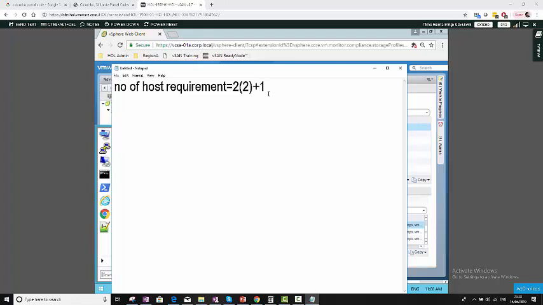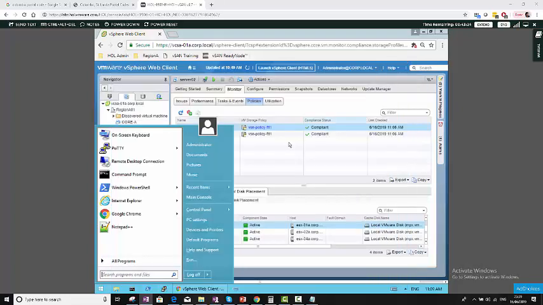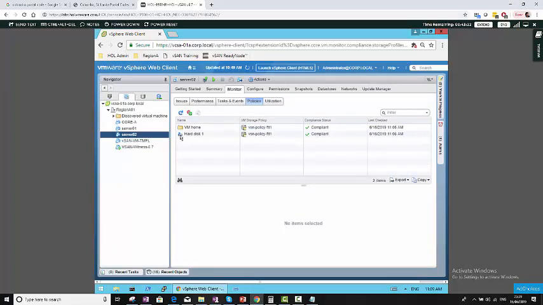In our case, the formula is 2n plus 1. In our case, 2 multiplied by 2 plus 1, which means we need 5 hosts to configure the FTT2 value for our vSAN policy.